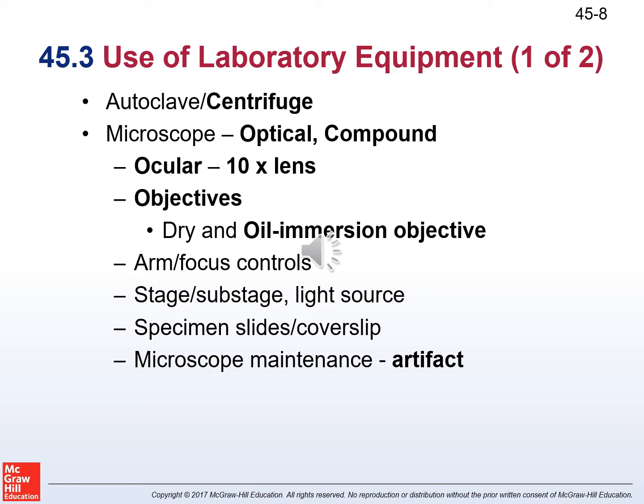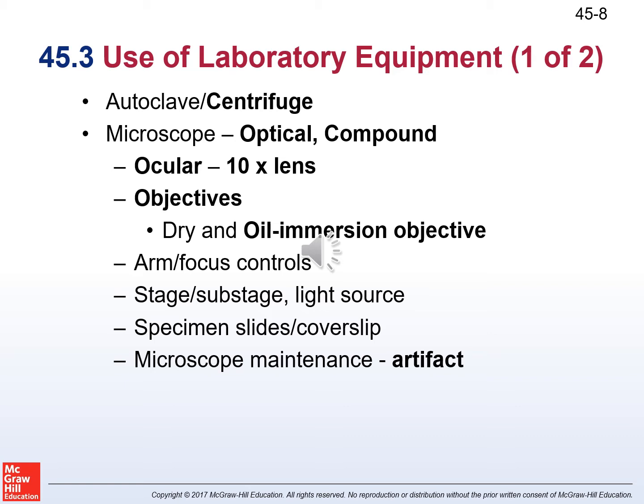The optical microscope is also called the light microscope and is the most often found in the POL. Compound microscopes use two lenses to magnify the image, giving greater magnification than one lens can provide. The oculars are the eyepieces through which an image is viewed. A microscope is either monocular, mono meaning one, or binocular, bi meaning two. The ocular contains a magnifying lens called a 10x lens that usually magnifies the image 10 times.